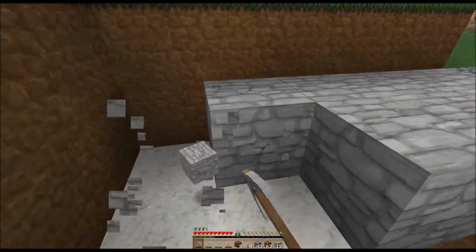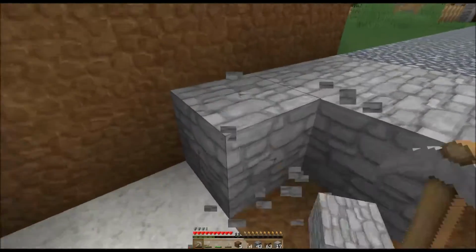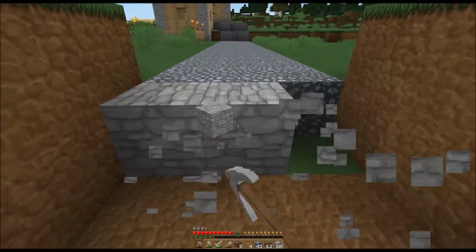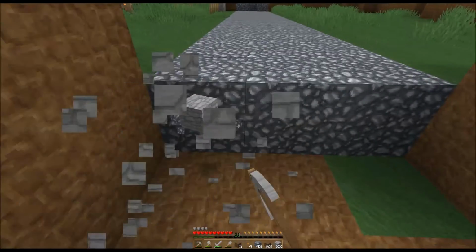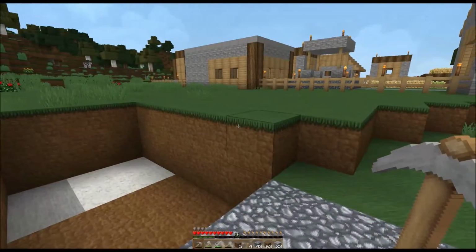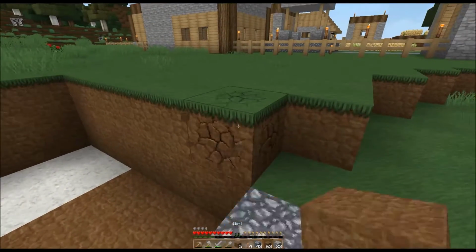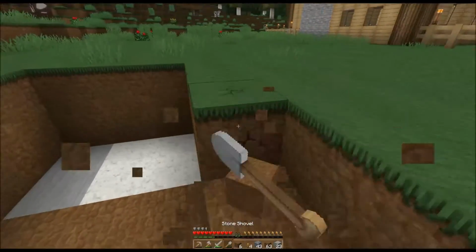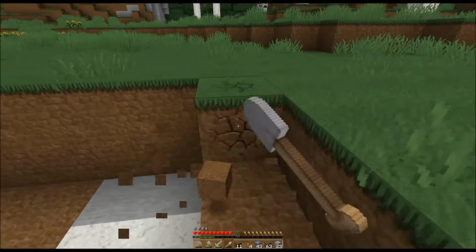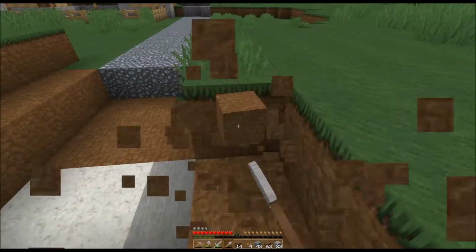I forget what version of the game came in when they changed the roads so that there's an underlayment of solid rock, or in the case of the desert, the sandstone. But it did kind of give a quick way to grab some cobblestone when you need it, which is kind of nice.